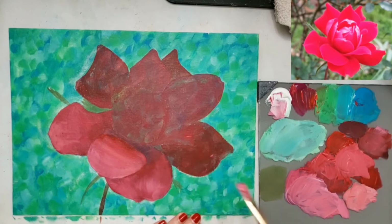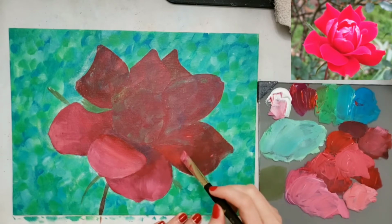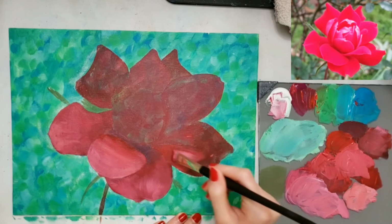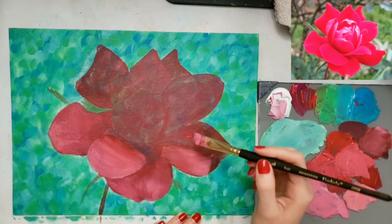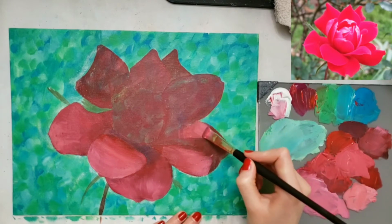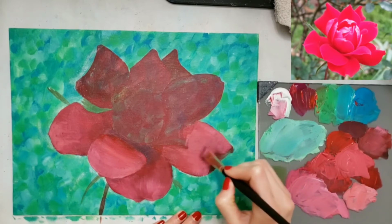Okay, and I'll get some of the red and start in here. And it's kind of just automatically giving me some lighter colors because I had some lighter colors on my brush. So it's kind of perfect.